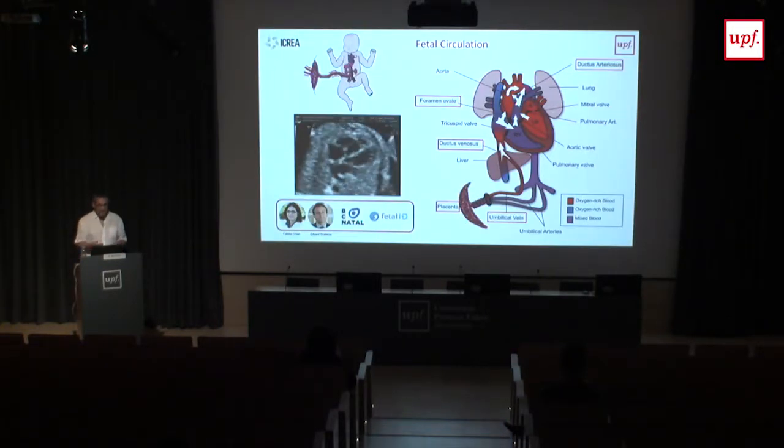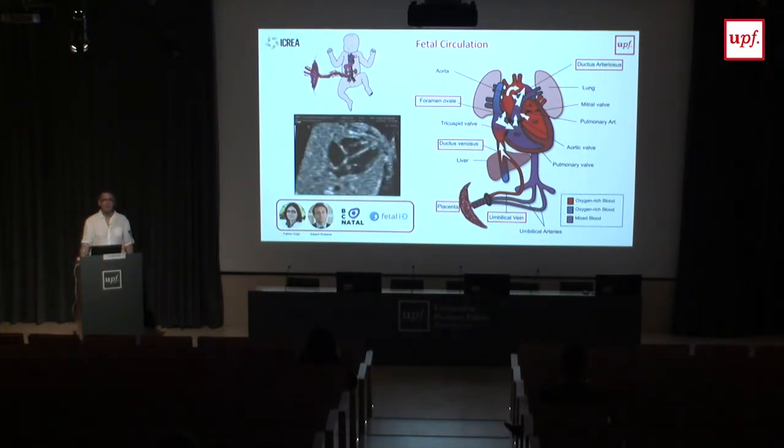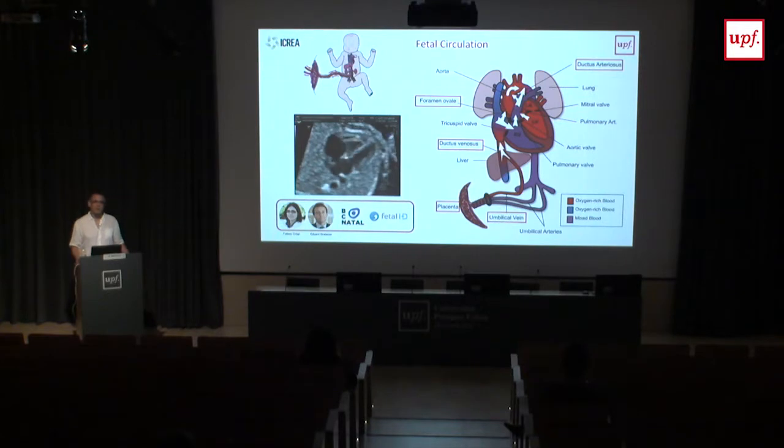And in order to understand this remodeling, and then further on see how we can attack this, or first understand and then try to change it, what's important is that we need to know what is different between the fetus and the adult. When we look at the cardiovascular system, one of the things that is clear is that the lungs are not functioning in fetal life. Because of that, the lungs are shunted, and there are different ways of shunting the lungs. Additionally, the lungs are replaced by the placenta, which has to be incorporated in the system.